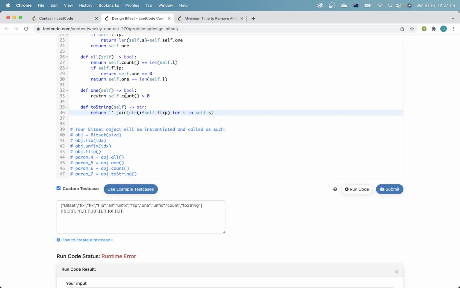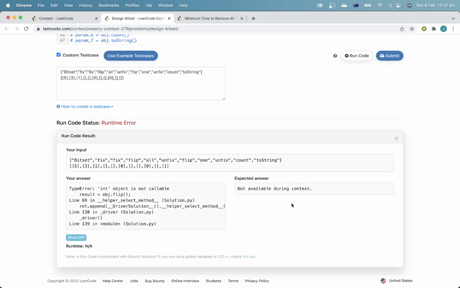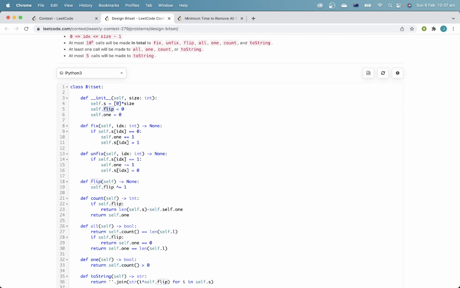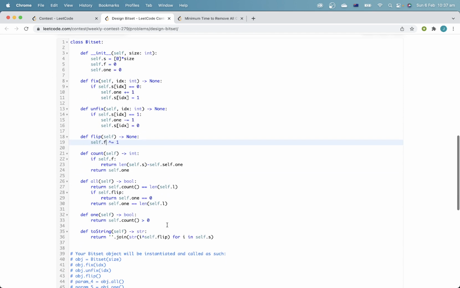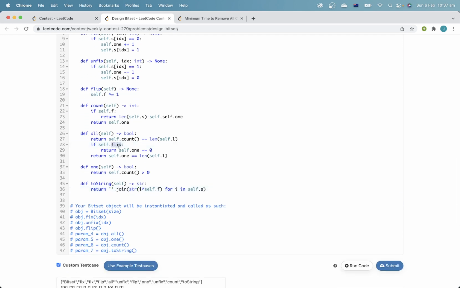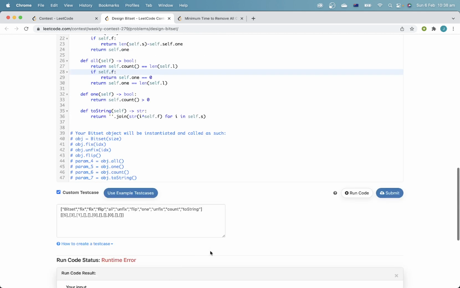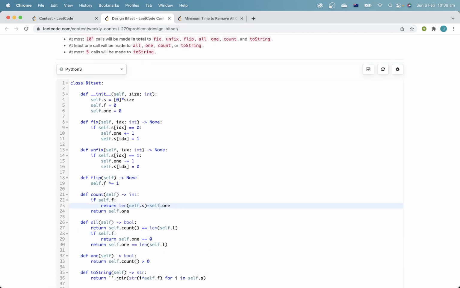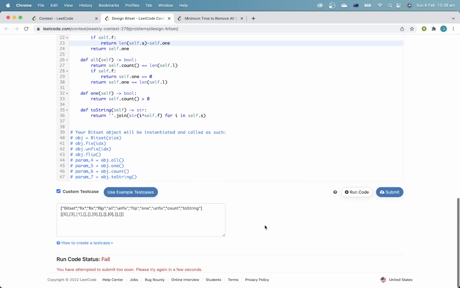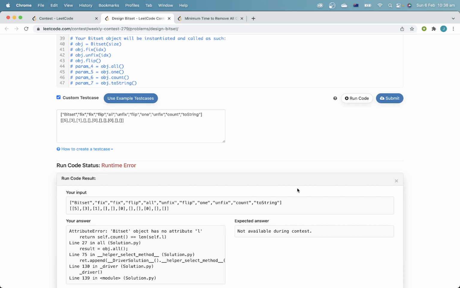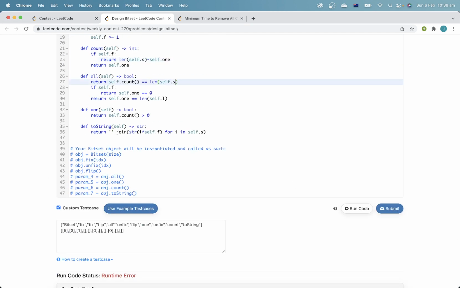Line 33. All right. That should be self dot.